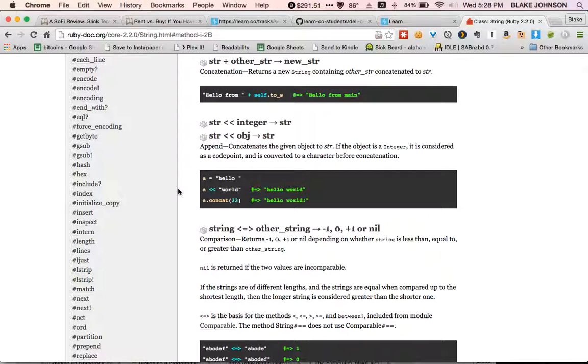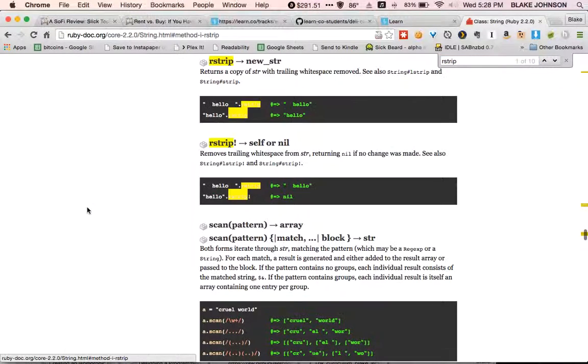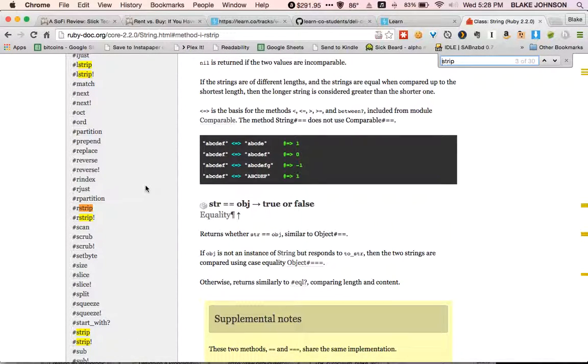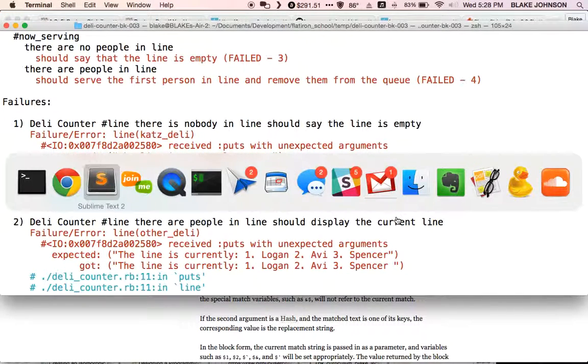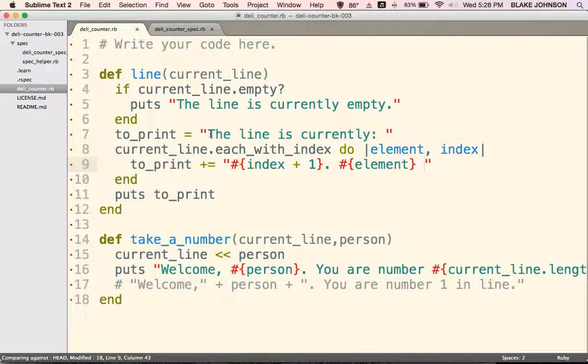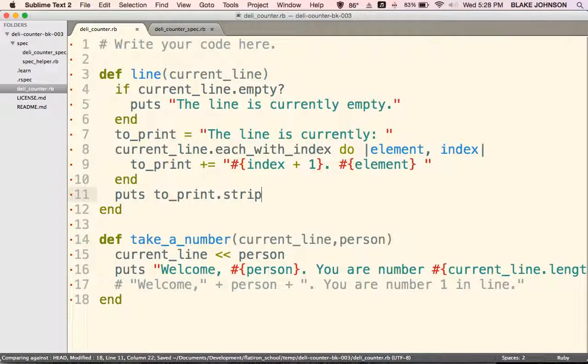So the cool thing about doing these labs is they force you to learn the APIs of the various classes that come with Ruby, right? You're like, okay, how do I get rid of the... Okay, so it returns a copy of string with trailing white space removed. So there's lstrip, rstrip, and strip. Strip's going to strip white space from either side. I think that would probably work for us, right? Because there's no actual white space on the front end. So we could say strip like that. We could say rstrip would also work.